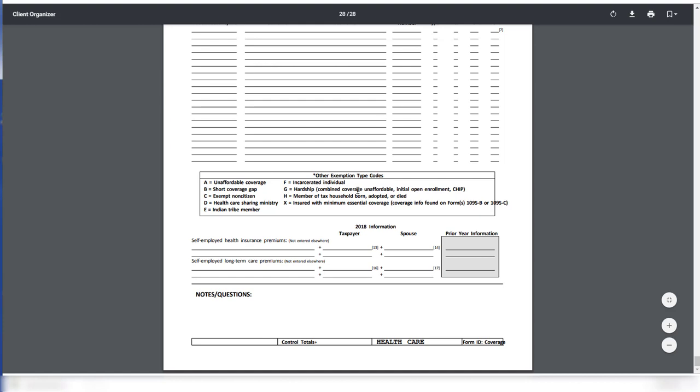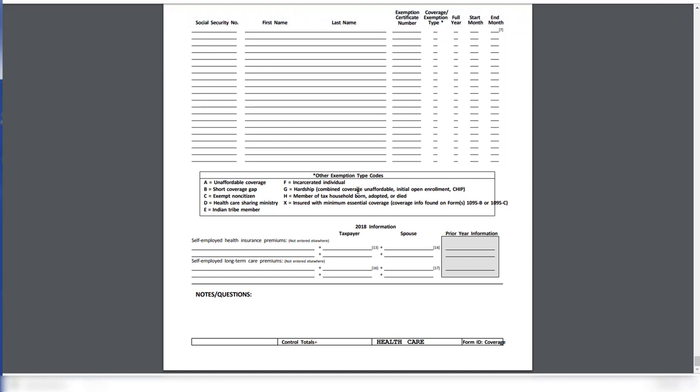So again, when you go through the organizer, if the pages you're going to write information on, you could even just print those. Print the questions, your personal information. If there's something wrong, you could print that and notate that. Like the page for your charitable contributions, you could print that to fill in some information. Your medical, you could print that. But again, the other pages for if you have retirement or Social Security or wages, just give us those tax documents, and we'll go through and account for all those items.